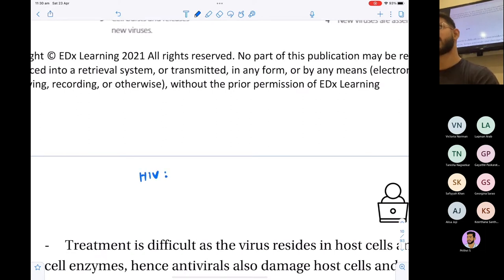How is it transmitted? You don't need to know if it's RNA or DNA. Even I don't know all the RNA and DNA viruses. This is an RNA virus, HIV. But tell me how it's transmitted. Good. Does everyone see how we split it up? You need to always say whether it's indirect, direct, or this third category. What is that?